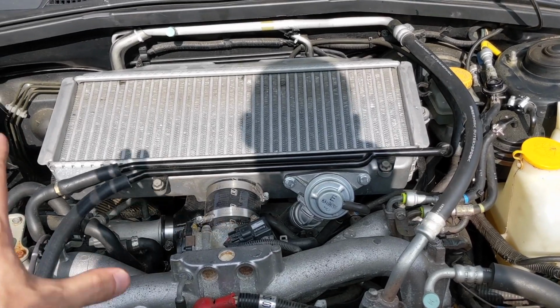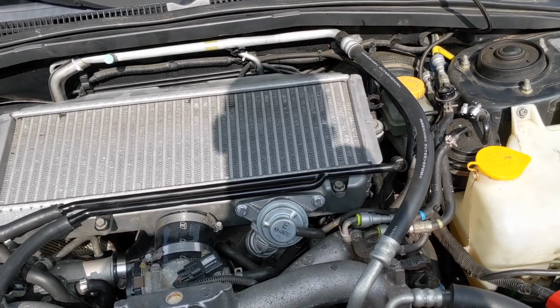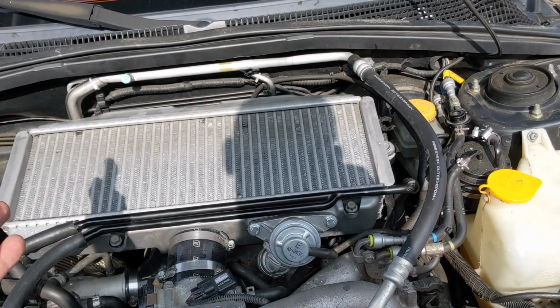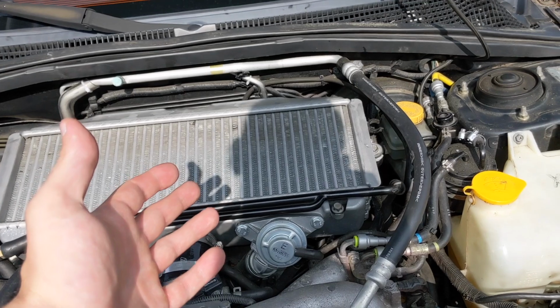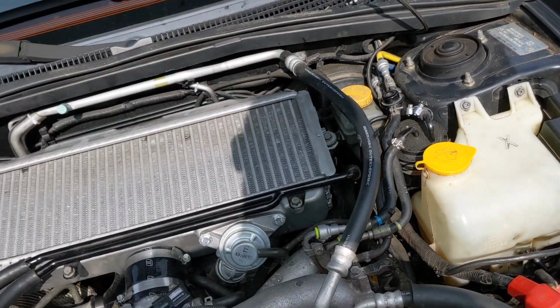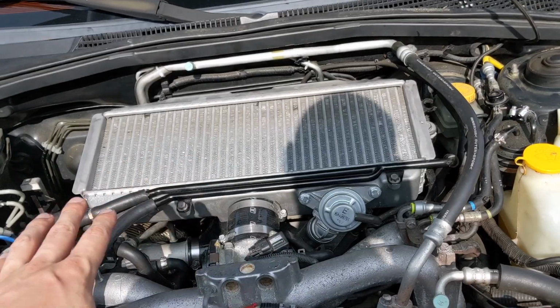All right, so I have everything all put back together in here. Now the big thing about this whole process is it just takes a lot of time. You've got to drain everything out. Once you take this out, at least for me, I have to take mine out because mine's an aftermarket. It's a lot larger than the original. If you have the original, you should be able to get to that plug down there, pop up the dipstick, and fill it and whatnot. But I was not able to do that, so I have to take mine out.